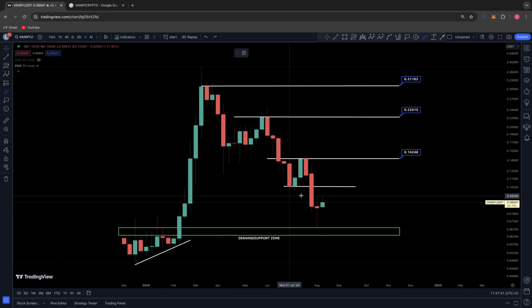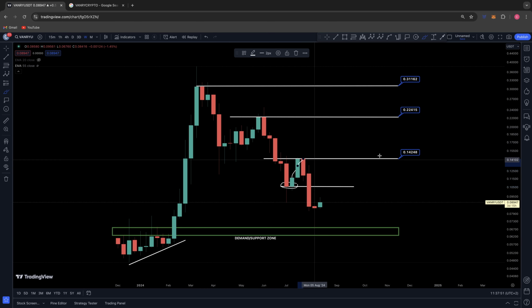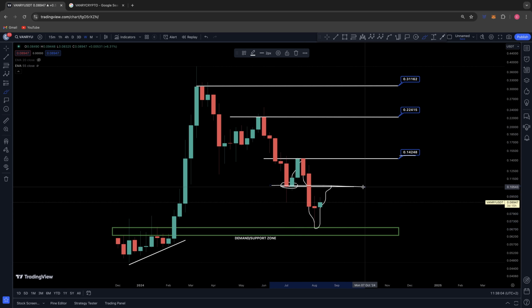So right now what I'm looking for is the fact that we've lost the previous weekly low support in July. We ran into resistance at 14 cents on the 22nd of July, and then we've come down and lost this previous support. The fact that we've lost that support, I think if we do see continuation, we're looking to run back into this area as resistance. And this is where it might give the game away if we do run up to, say, 10 cents in the next week or coming days. At that point, I would expect resistance and pulling back for some sort of higher low to this wick.